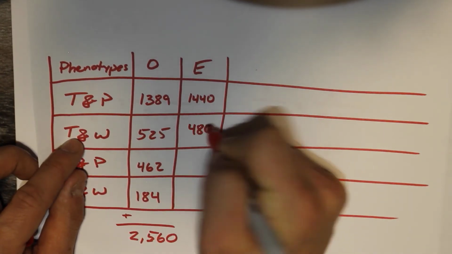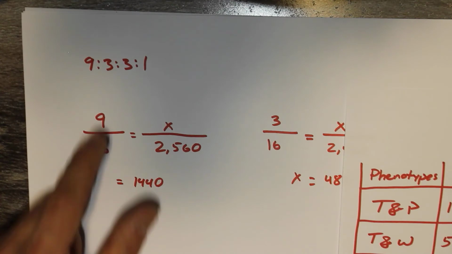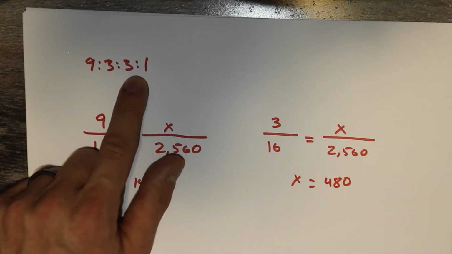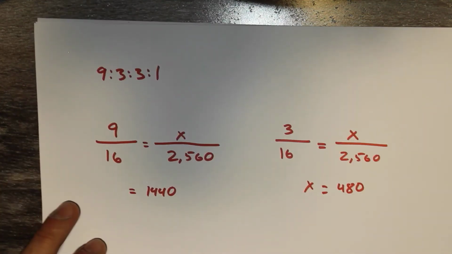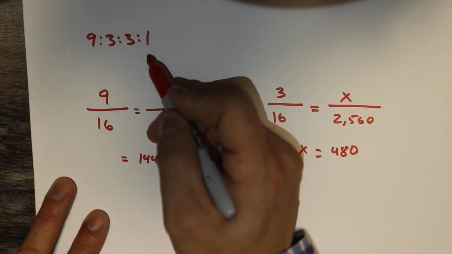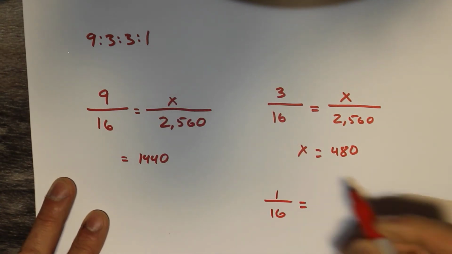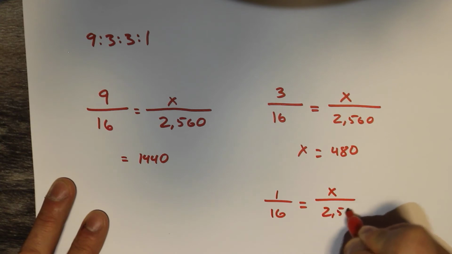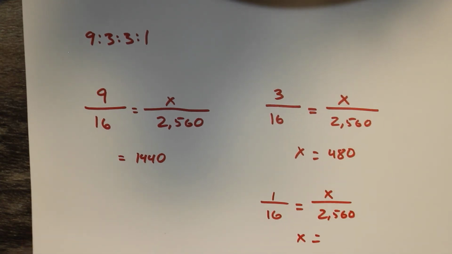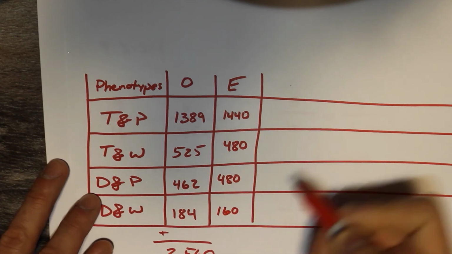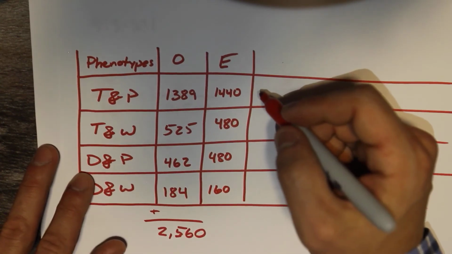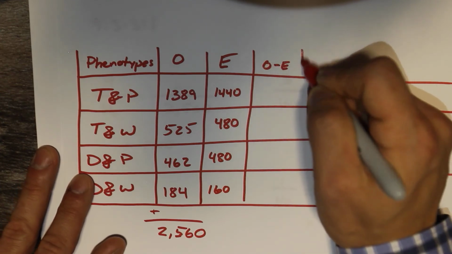Okay? So we will once again fill that in on our chart. Nice thing about this is if we found our first 3, guess what? We found our second 3 too, because it's going to be the same number. Okay? Lastly, let's just do our last one. It's a 1. So 1 over 16 equals x over 2,560. Where x is going to equal, once we solve it, 160. Okay? I think that's the hardest part. I think everything else is pretty easy for this. So we'll just fill out the rest of our chart.